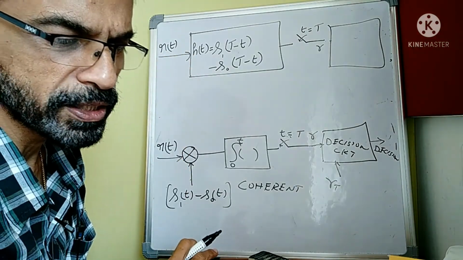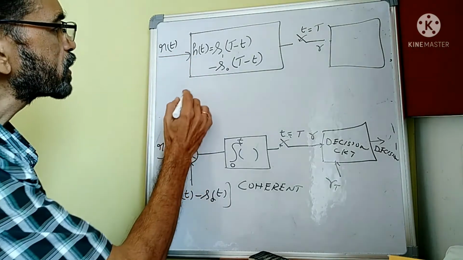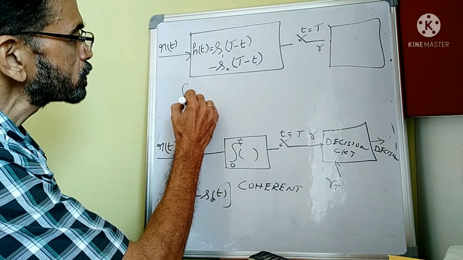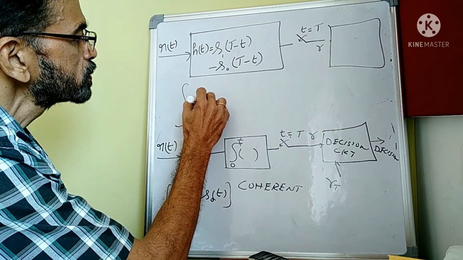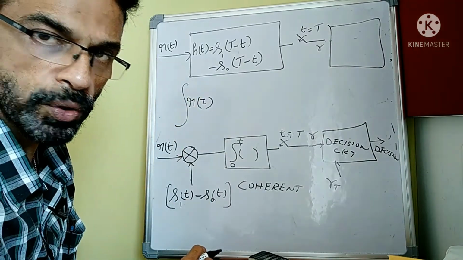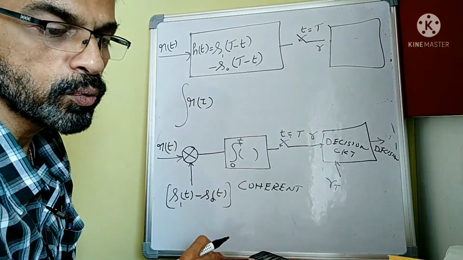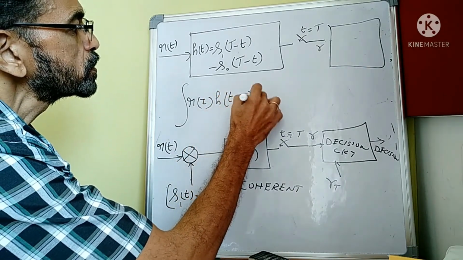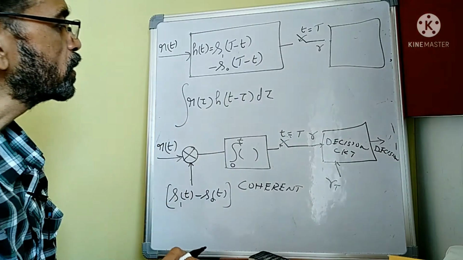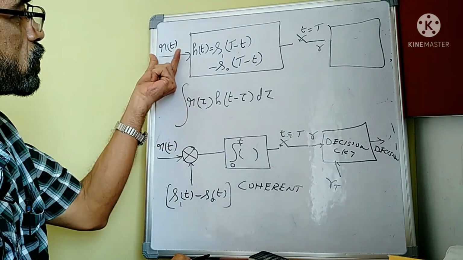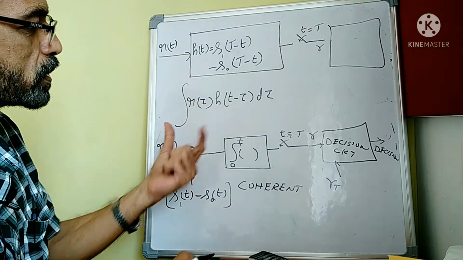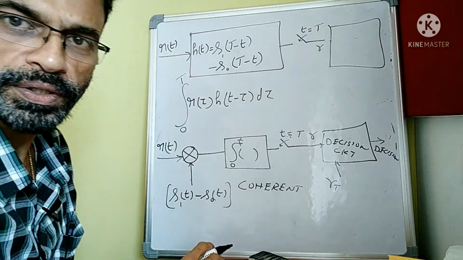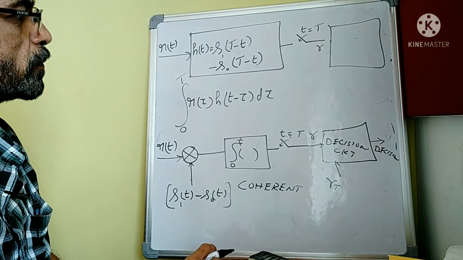That will be the output of the linear filter in time domain, and we can write that convolution through the convolution integral like this: R(τ), that is the letter tau, h(t − τ) dτ. Since your observation interval, the signal r(t), exists only in the interval 0 to T, your limits of integration will be this.